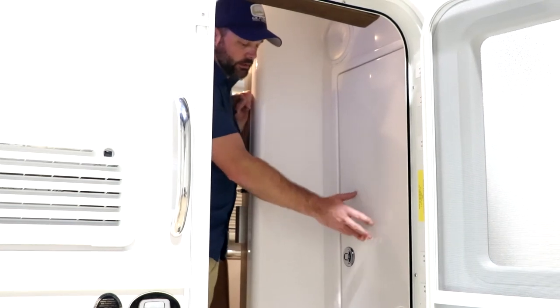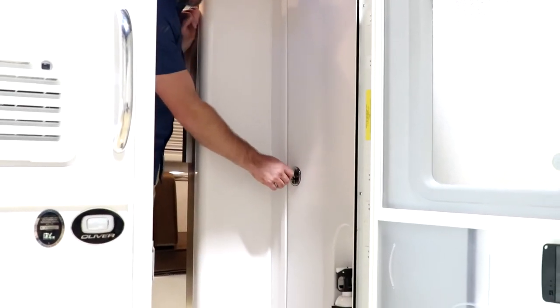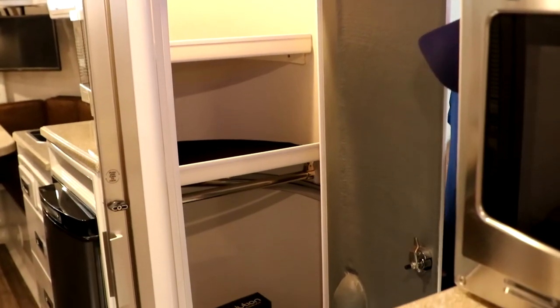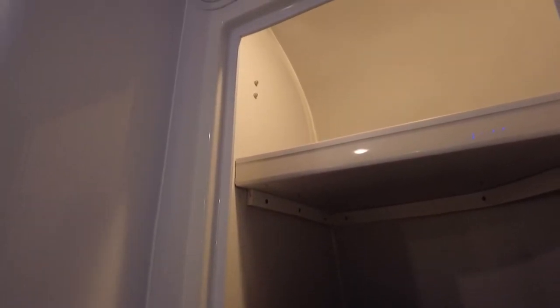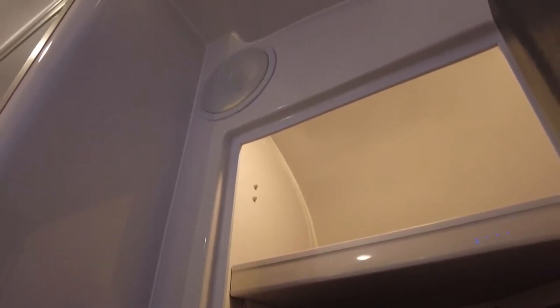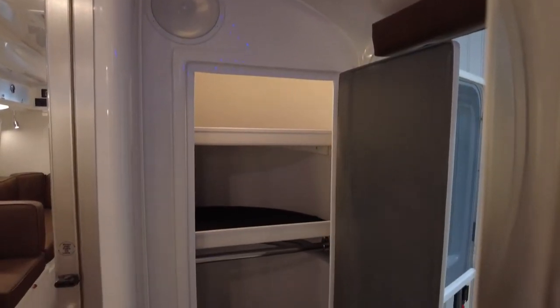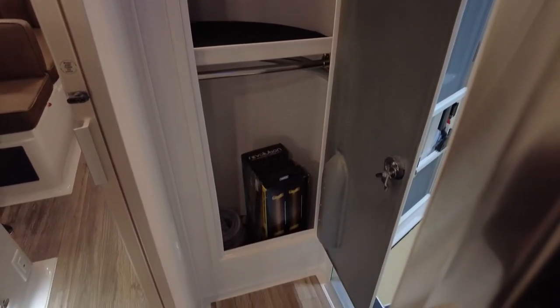Let's take a look at our closet. Here inside the door, the closet has your fire extinguisher — hopefully you'll never have to use it. It has a compression-style latch that you open to gain access. Inside the closet on the Elite, same setup, just a tad bit smaller: two shelves, hanging rods, a 25-foot power cord, water hose, waste sewage hose. You'll also receive male quick connects if you have the LP quick connect option, a water quick connect system, and a water pressure regulator. Inside the closet is also the pipe for the exhaust on the plumbing system.